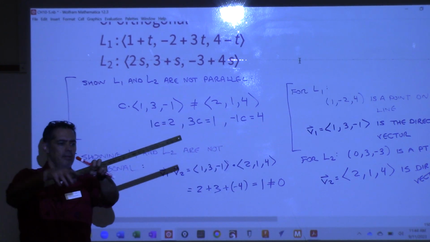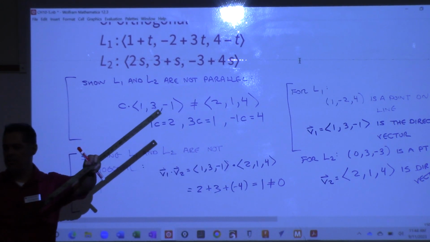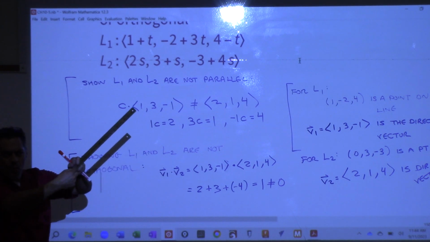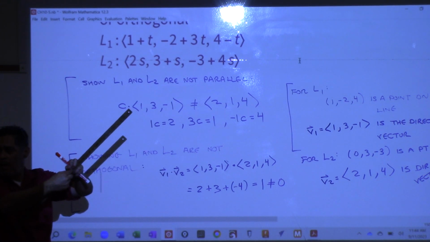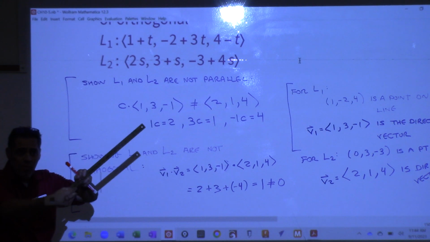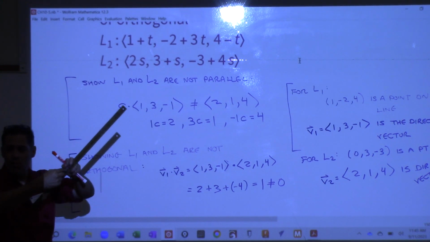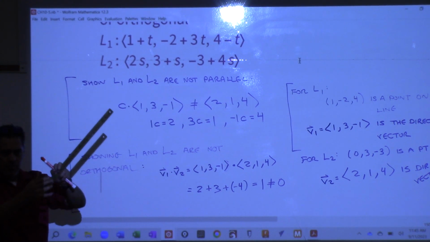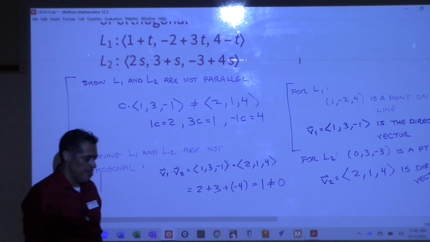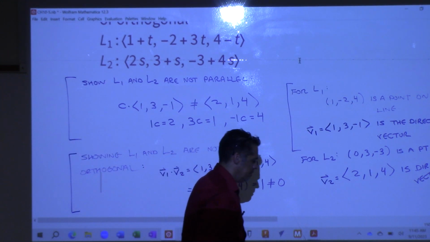intersect somewhere, right? 2 lines. If they did hit each other, then there's some point common to both, right? Where they both have the same x coordinate, y coordinate, and z coordinate at the same point in space, right? Which means I should do what?